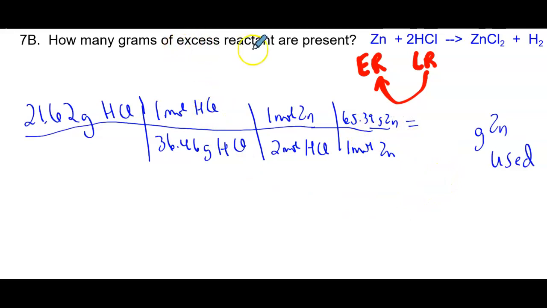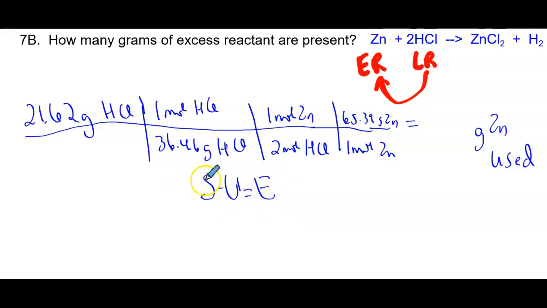We have to figure out the excess reactant. That's what's left over. We know how much we used. We don't know how much is in excess or left over. So we're going to have to do a little subtraction. I like to call it the SU. So we're going to take our starting minus our used to figure out our excess. And it has to be all of the same chemical. This is a key. It has to be all about the same chemical.